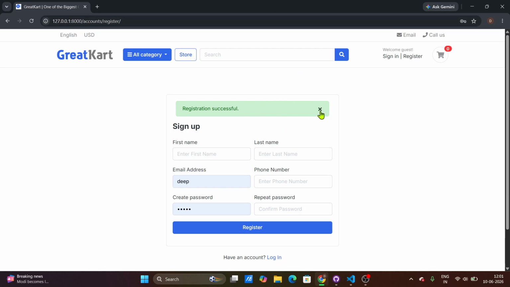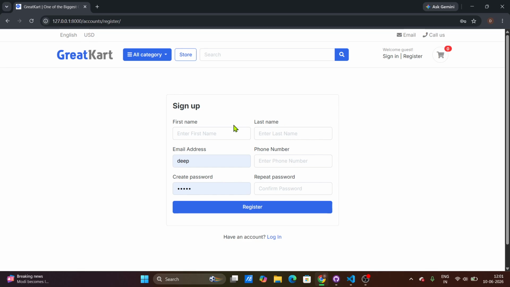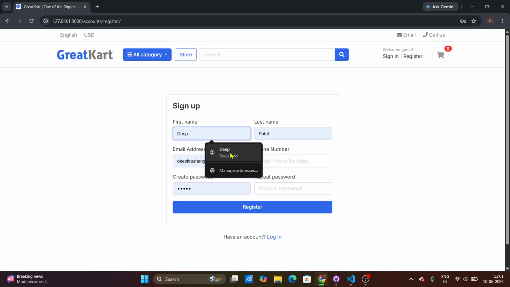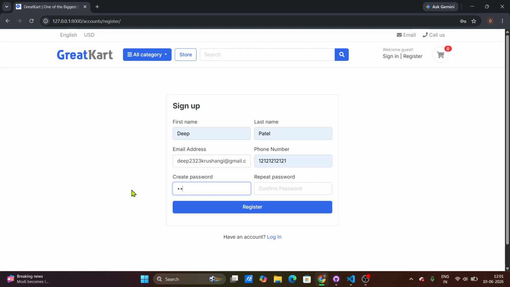So we have this close button too. Okay, now let's see what happens when we have any error.